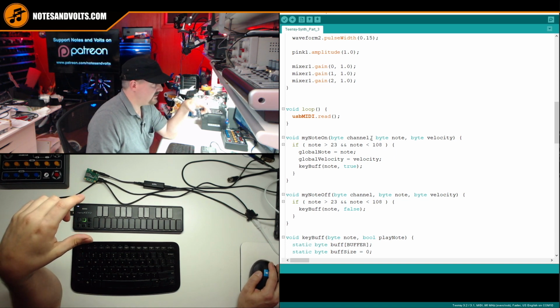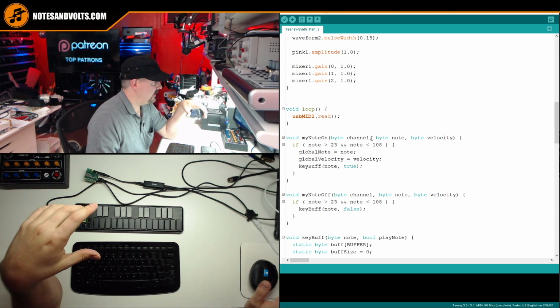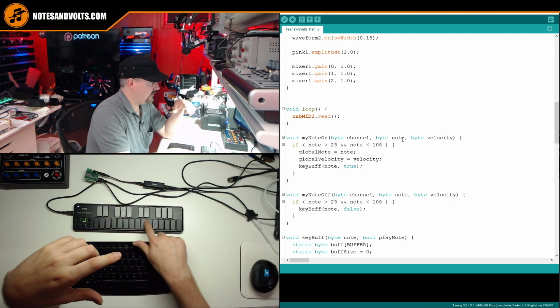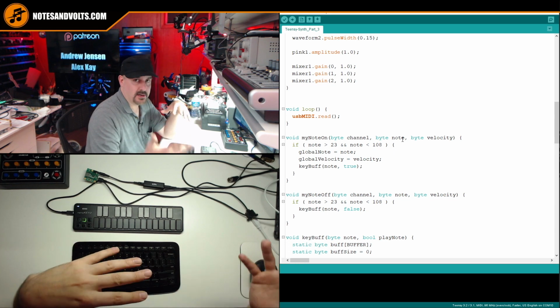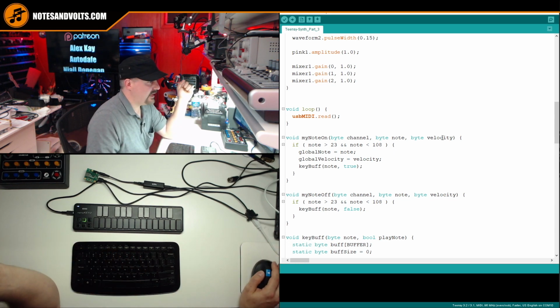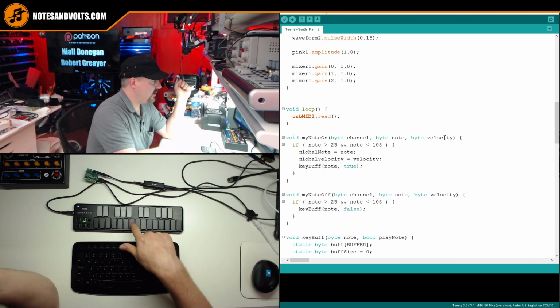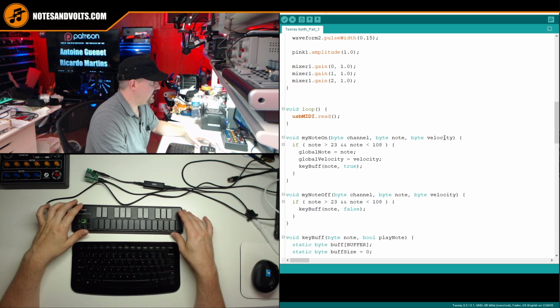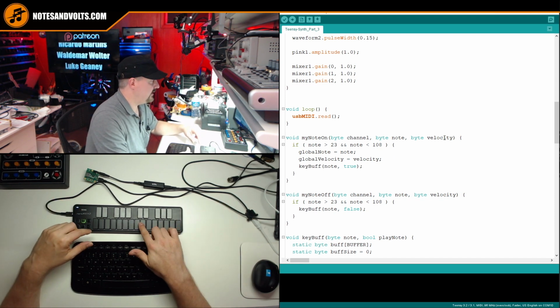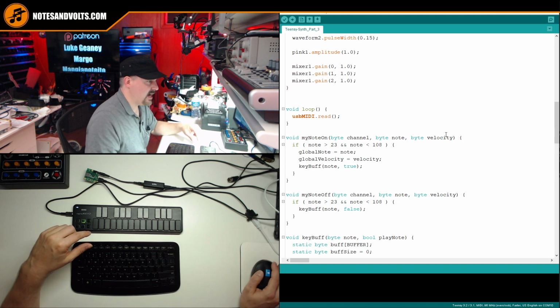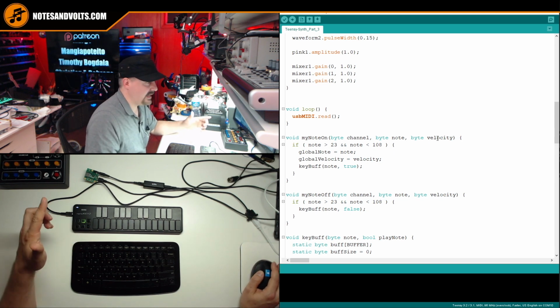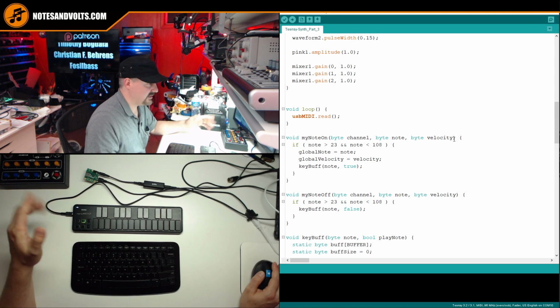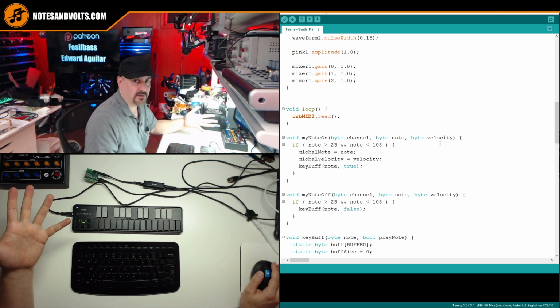One is the channel byte, so that's the MIDI channel, which can be 1 to 16. It has to take a note byte, which is what note was pressed on the keyboard. And those numbers can be 0 to 127. And also a velocity byte, which is how hard was the key pressed. So some keyboards respond to velocity and some don't. This one does, so the harder you hit the key, the higher this velocity number will be. And once again, it can be 0, which is no velocity, to 127, which is full velocity.